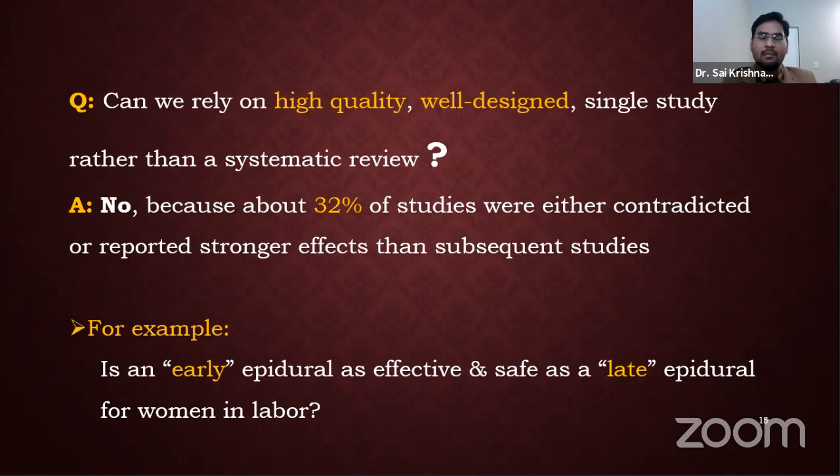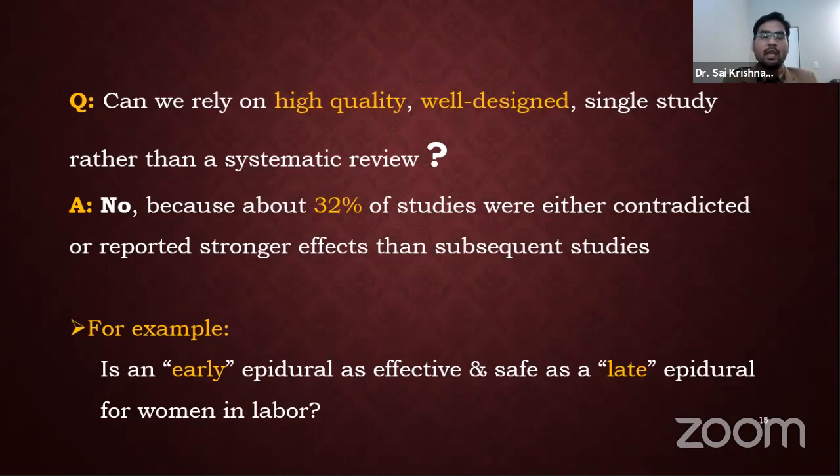design. Because if you look at the evidence which is available, around 32% of the studies are contradicting or conflicting with the existing evidence, meaning if you take 100 studies on a particular topic, around 32 studies are not in line with the findings of the rest of the 70% of the studies. They are opposing their findings. So what if you get one study which is among this 32%? Can you make a healthcare decision? No, we cannot, because the research findings of the other 70% are contradicting the results of that one particular study.